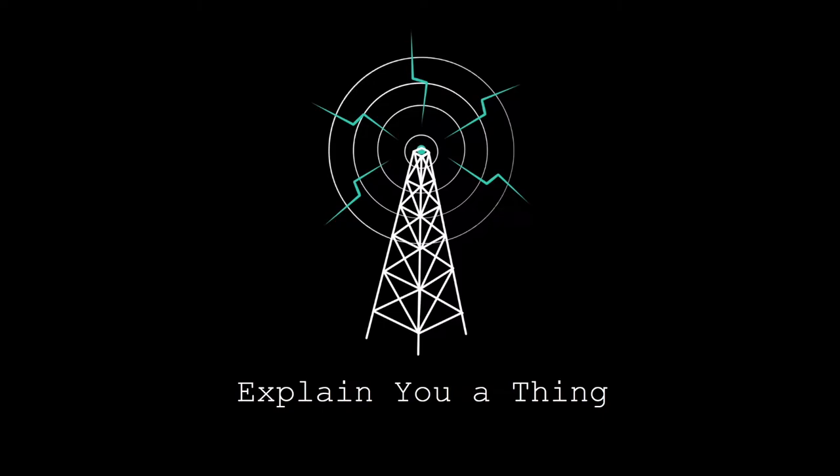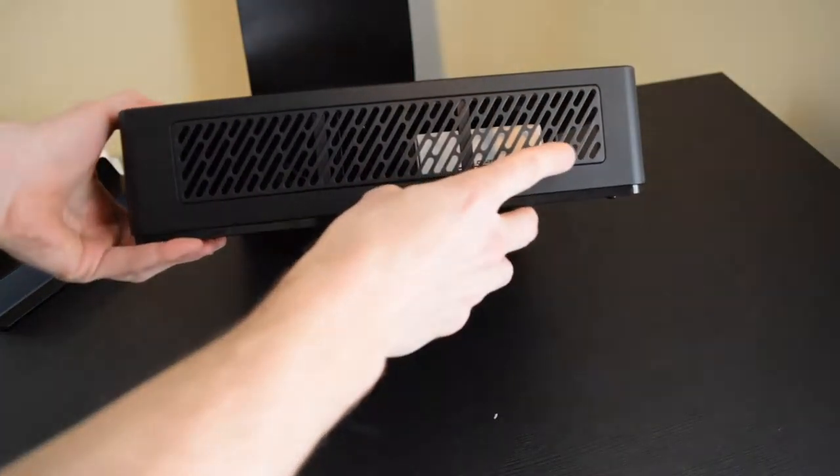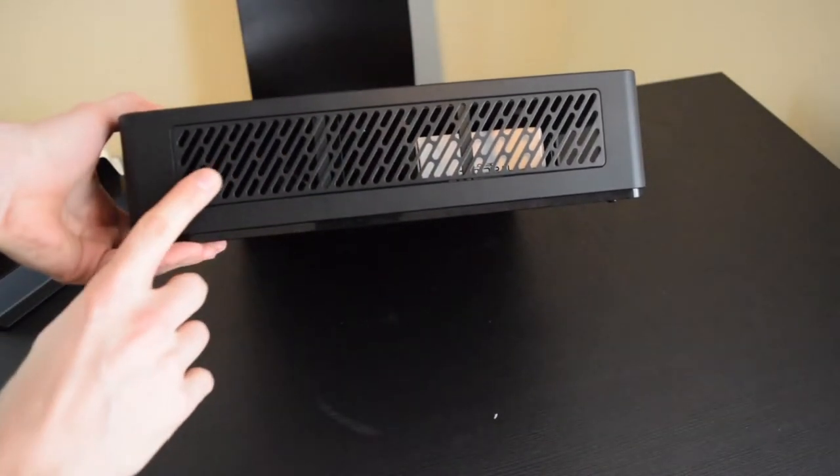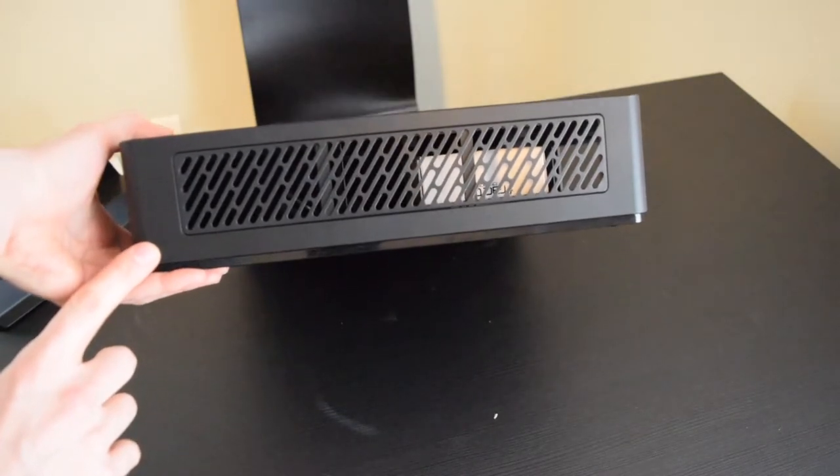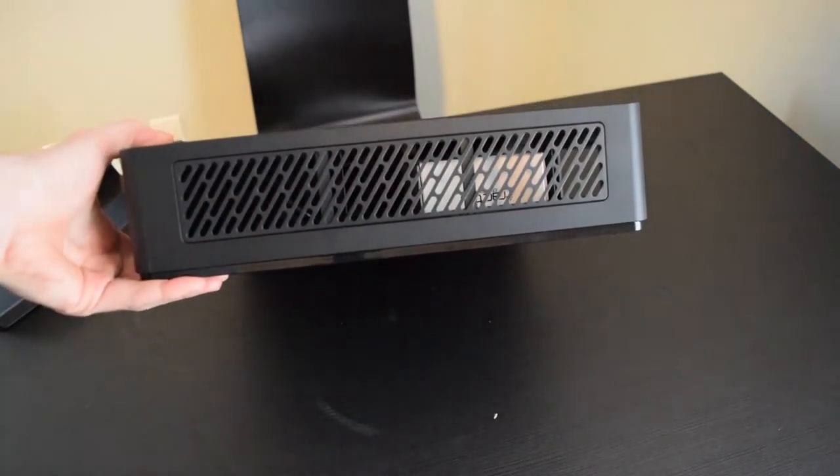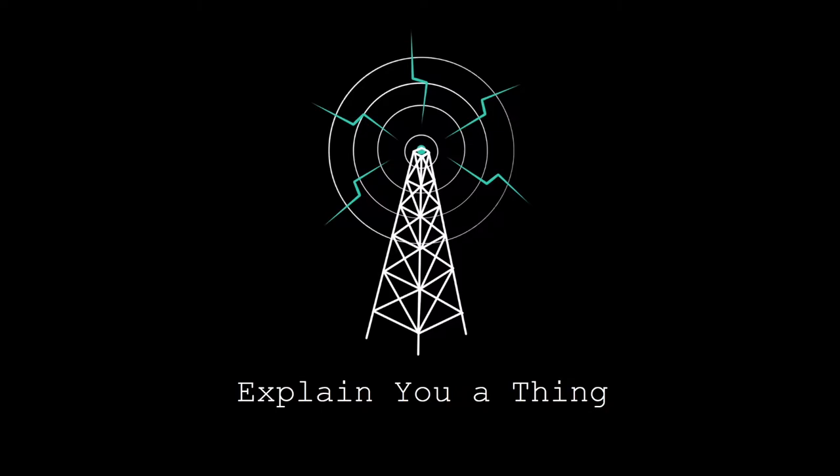And since the case is rather compact, there's going to be a lot of venting, as you do, right? And there's one long vent along the side here, or is it the top? Either way, it's one of those. It doesn't have a filter on it, but I guess the idea here is that this is, quote, the exhaust, primarily, so you shouldn't have too much air being drawn through it. We'll see how that goes.